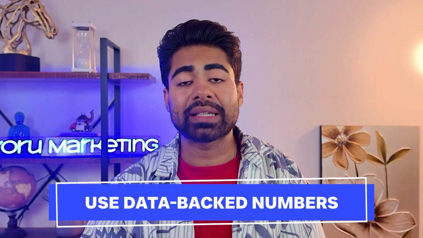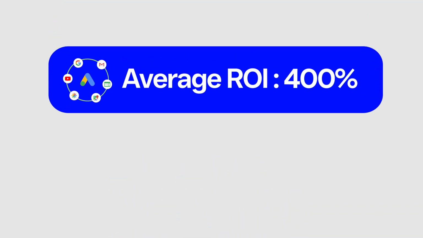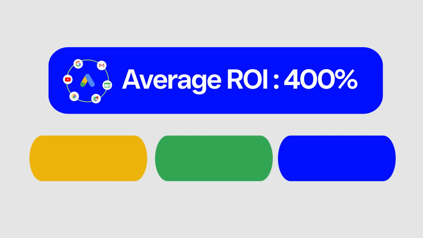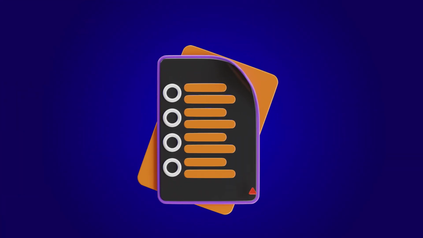So what we like to do, a solution to this problem, is to essentially use real data-backed numbers for restrictions. So if you see in the last 28 days, your average ROAS for that PMax campaign is maybe 400%, then you want to set your target restrictions at 350 or 380 or 450, a little bit below or a little bit above, depending on how you're wishing to scale your brand, whether it's for revenue or profitability. But always use real numbers, because if you're not using real numbers, you're just guessing random numbers, and Google never truly works in that manner.